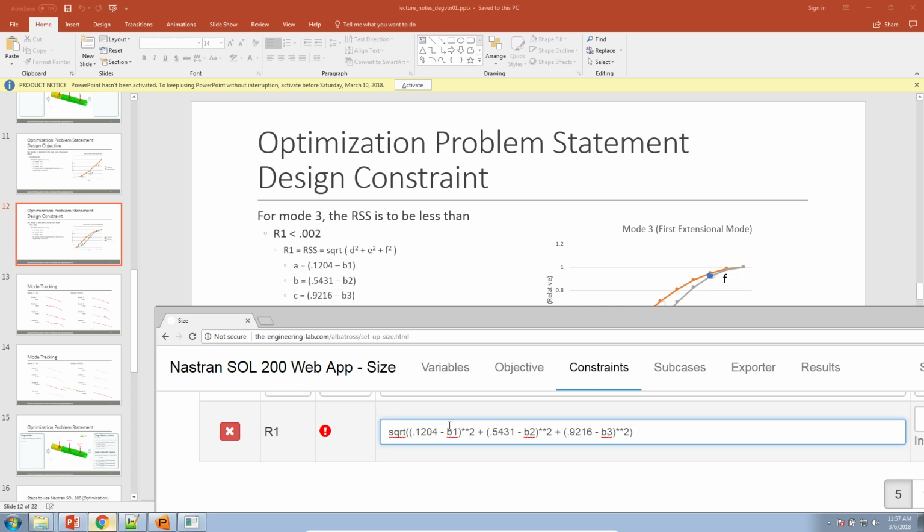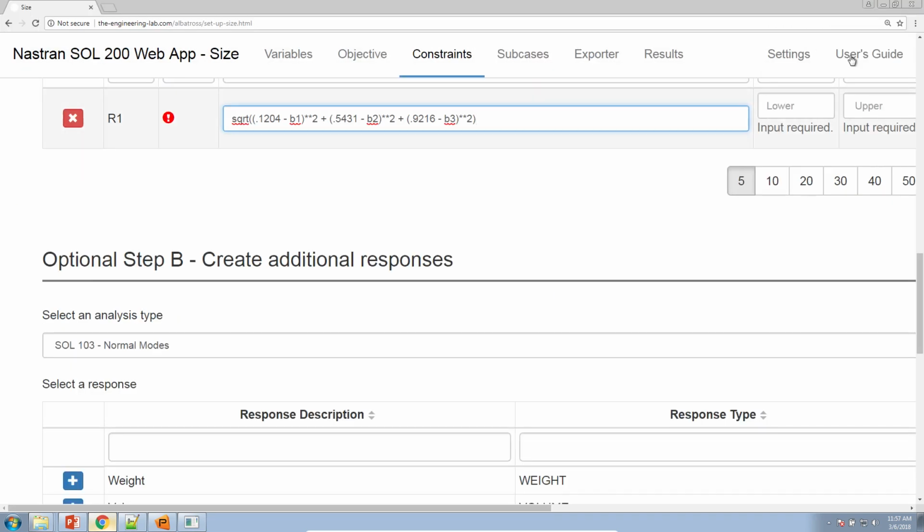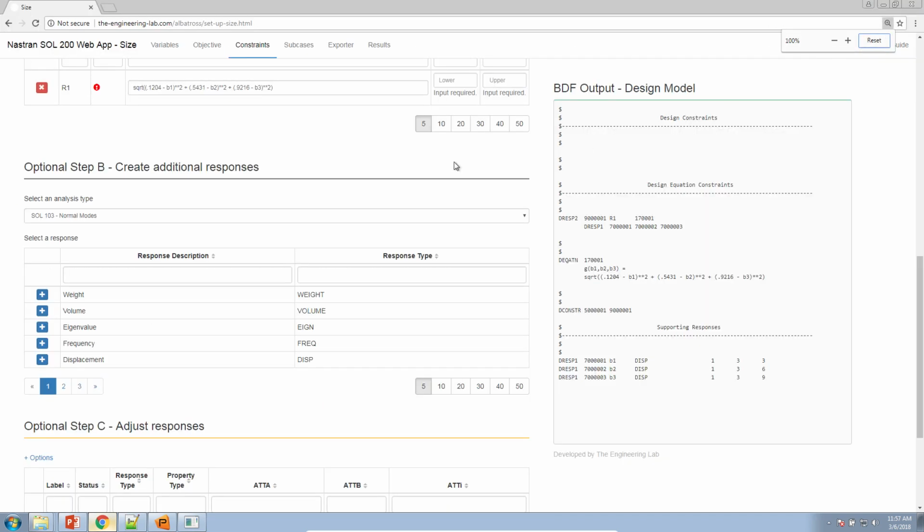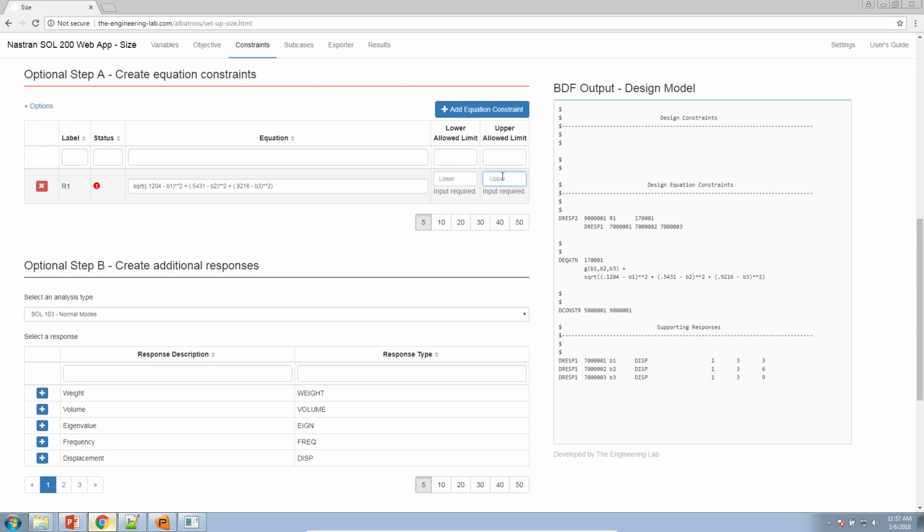Let me take a second look at my notes just to make sure I've typed this in correctly. Okay, everything looks good here. Let's not forget the upper bound. This is a constraint function, so we should always make sure that we have bounds specified for this.